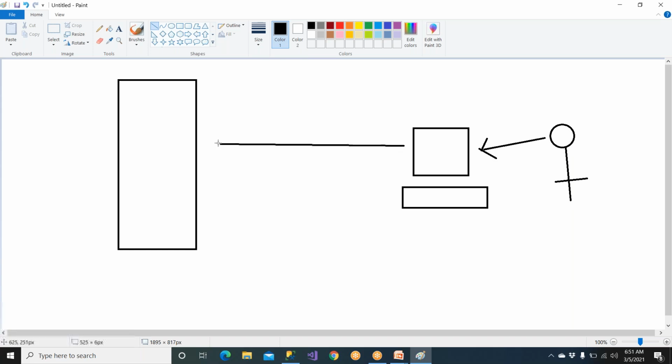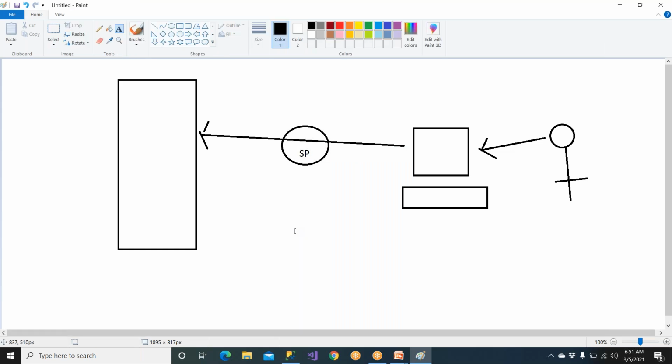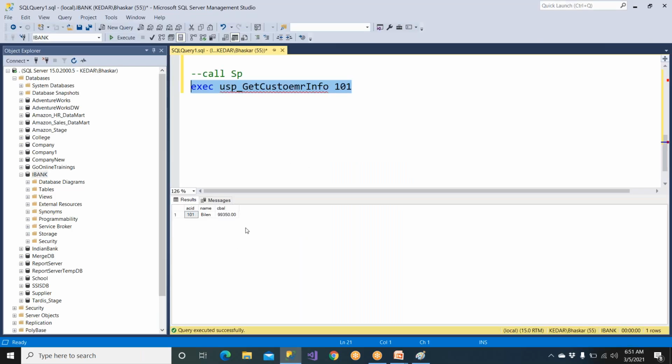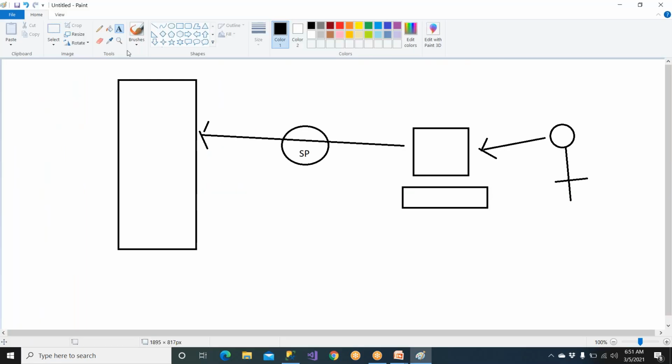Clear? So whenever you say get me my balance, you're executing a stored procedure. So the stored proc will get executed. It is going to go here and get the data. But now what I want to do is not display here, because the display is happening on the server side, since we simply put select blah blah blah. I want to get the information. The printing has to be done at the client side.